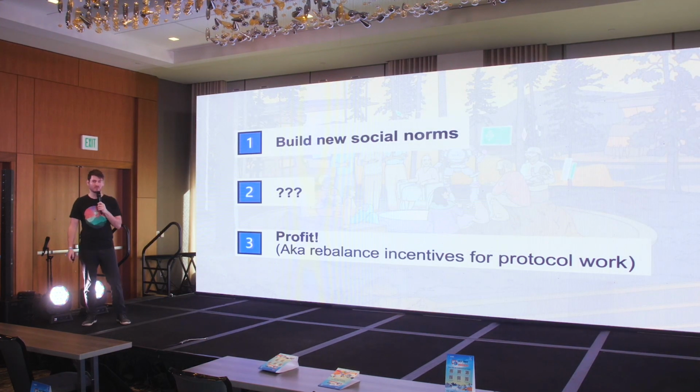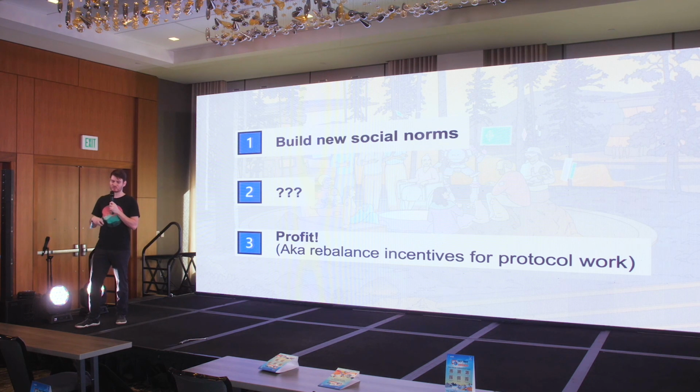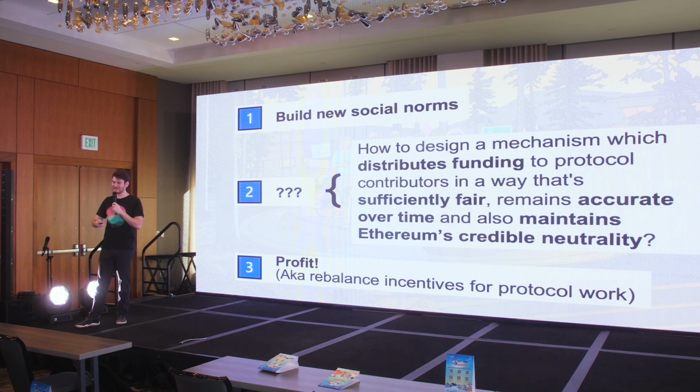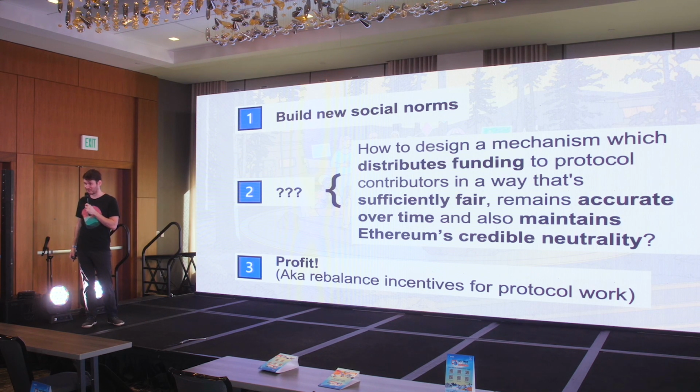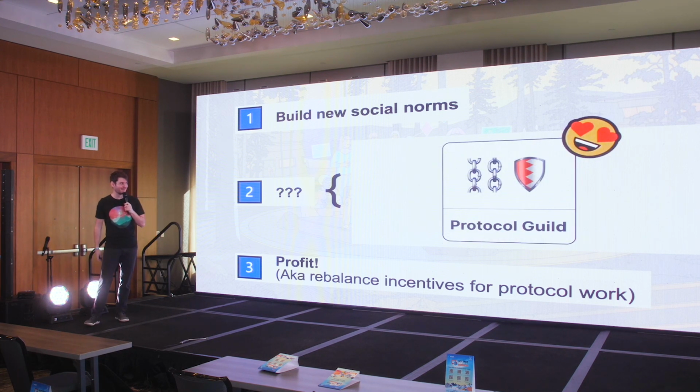So what can we do? Well, let's take a step back. What we want to do is build social norms that projects built on Ethereum donate a portion of their tokens to ultimately help rebalance financial incentives for this work. What we need in the middle is a mechanism that distributes this funding in a way that is sufficiently fair, remains accurate over time, and also maintains Ethereum's credible neutrality. Who can guess what I'm about to talk about now? The Protocol Guild. It slots in very beautifully there.